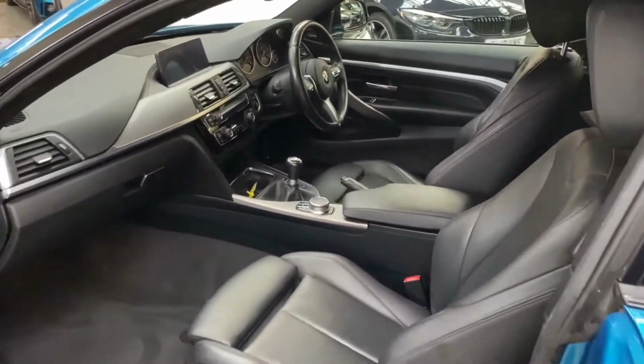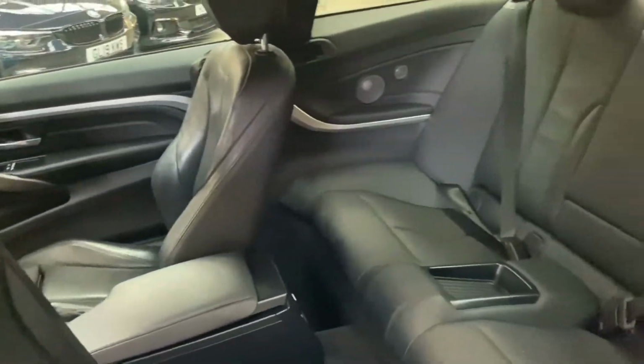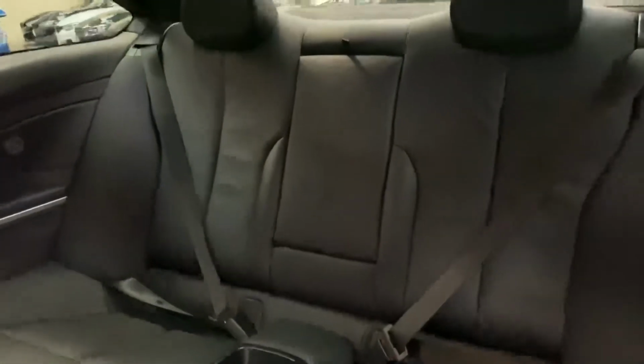It's covered just shy of 36,000 miles. So again, we've got a nice low mileage example here for you. Isofix 2x2 seat arrangement, centre folding armrest and that very nice darkened M Sport headlining once again.